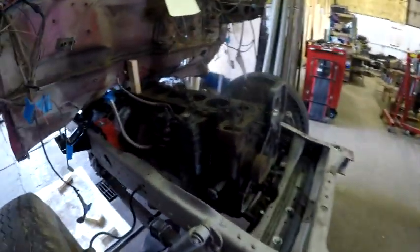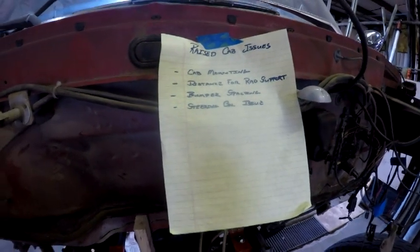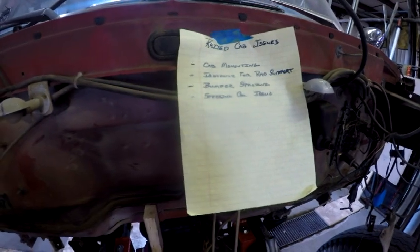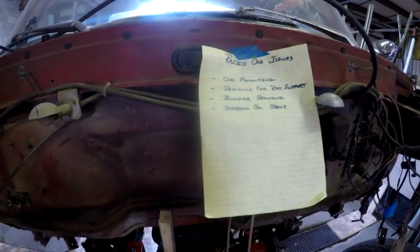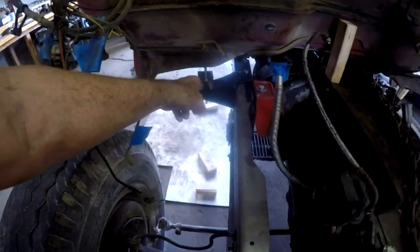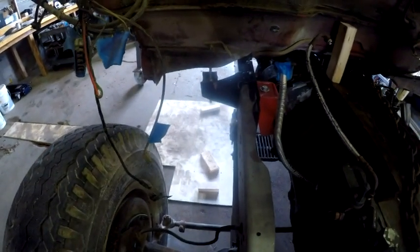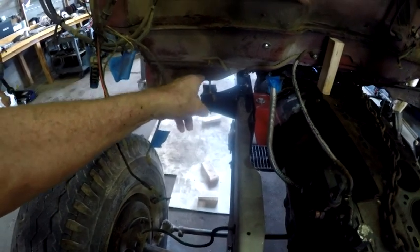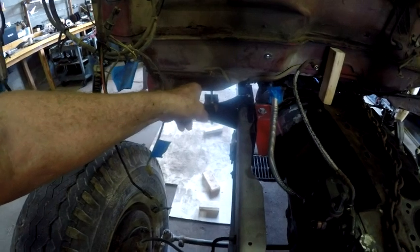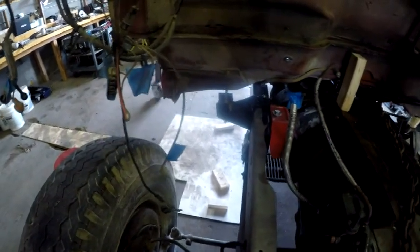Now, let's go back in to the front of the truck, and you saw that piece of paper hanging there. I'll try and get you up there and see if you can read it and it's not blown out by the light. The first item on there is cab mounting. I just wrote down some things that will have to be addressed if I do raise the cab. I have to come up with mounting between the frame mounts in the bottom of the cab, and that will not be an issue. I can fabricate them fairly easily, good solid supports in between the rubber grommets that are intended to be there to absorb some of the vibration between the frame and cab.